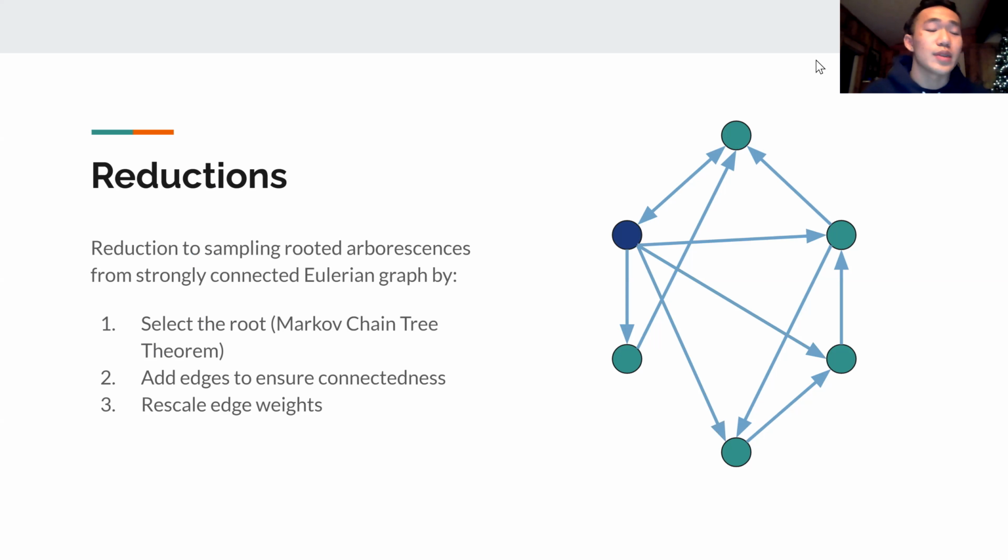Then lastly, we can rescale edge weights to ensure this Eulerian property. So ensure that for every vertex, the sum of the weights of edges incoming and outgoing are equal. And this follows from the fact that in general, once we choose any vertex, then if we take all the outgoing edges and just rescale their edge weights by some constant factor, we're not going to change the distribution of arborescences. And this is because any arborescence will contain exactly one of these edges. So when we scale every outgoing edge by some constant weight, the weight of every arborescence gets scaled up, and sampling is going to turn out to be the same.